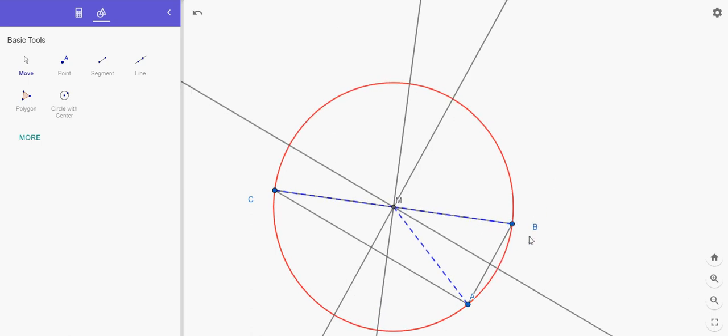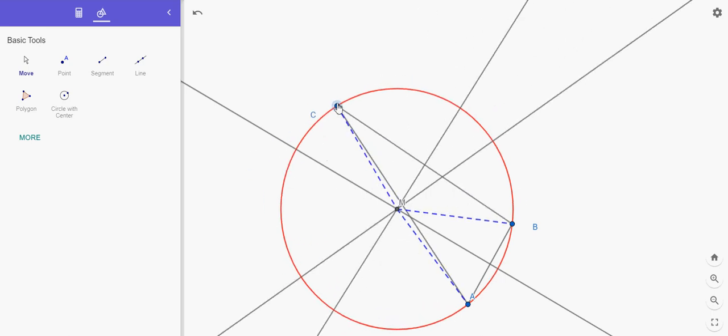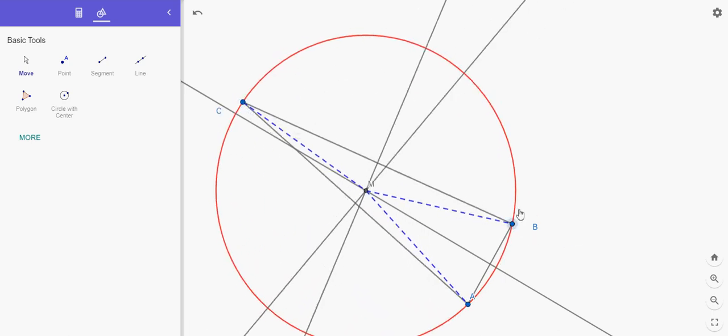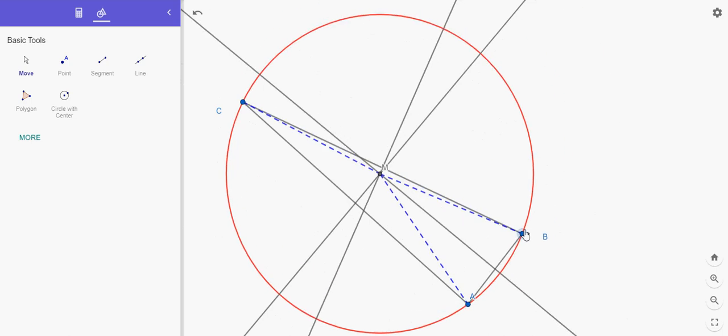And this probably reminds you of a couple of different theorems. One, there's the theorem that says that the midpoint of the hypotenuse is equidistant to the three vertices of a right triangle. We proved that a couple of weeks ago. And then there's also this theorem that says if an angle is inscribed in a semicircle, then that angle is a right angle. And what we're seeing here is that for a right angle inscribed in a circle, the hypotenuse is always a diameter. So that's a little bit about some remarkable concurrencies in triangles. There are more, and we'll see some of them in some extension activities later this week.